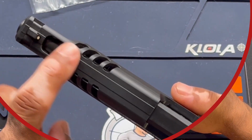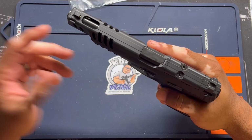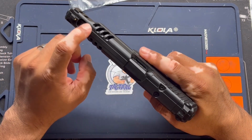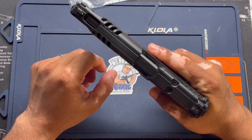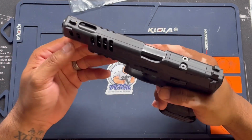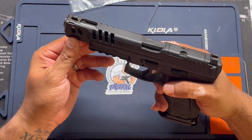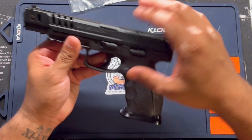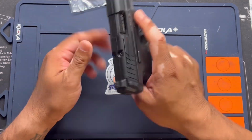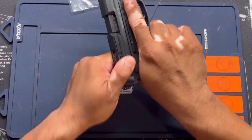You already have a large window up top, so for some of you guys that just want a real cool Gucci gun, you can definitely get some porting done on that barrel. Or even for competition, if you want to try it in open, it's already ready for you to get this ported. Really, really nice, just really, really aggressive looking, sleek. And then you have some slightly deeper rear serrations here, so you can easily grab back here as well.